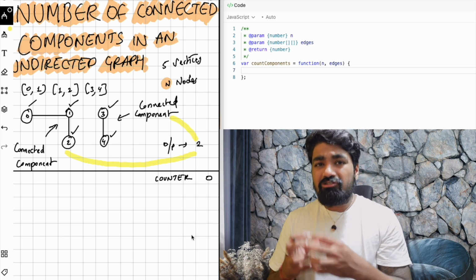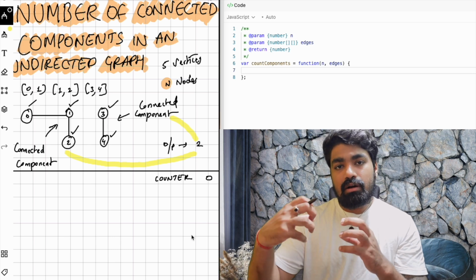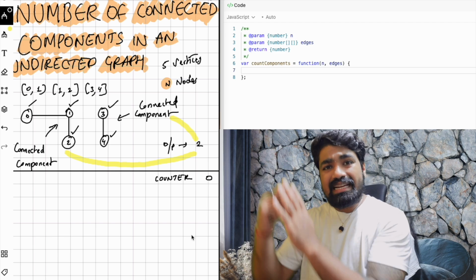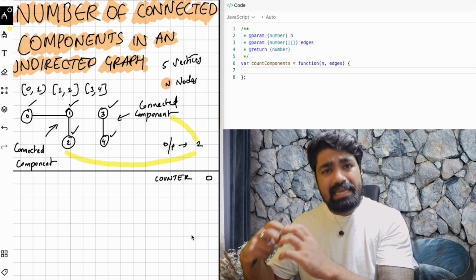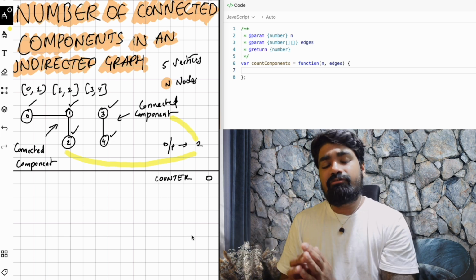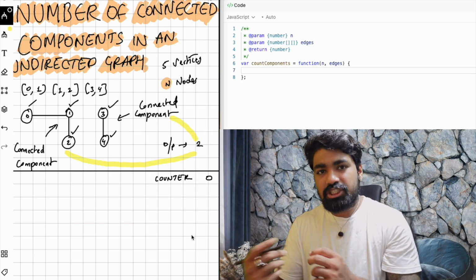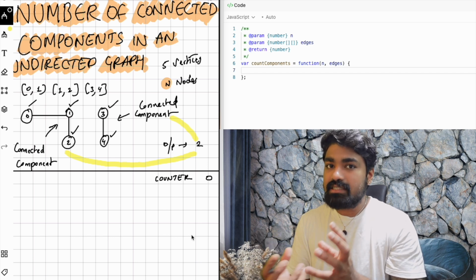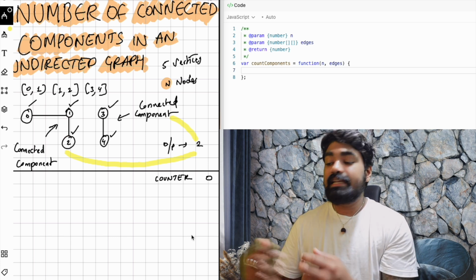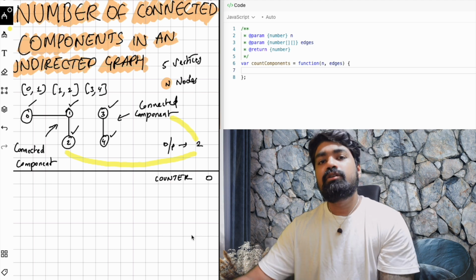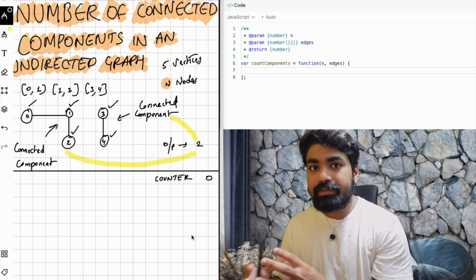So as soon as I find a not visited component within this tracker, I will start a depth-first search trigger. I will go in that specific depth-first search traversal sequence. I will keep visiting all the nodes that I see. I will mark them as visited, and then when this depth-first search traversal ends, I will basically go to my next vertex iteration and see if that vertex is visited. If that vertex is visited, that means I have already seen it as part of my depth-first search traversal. If not, I will increment my counter that I will keep track of to make sure that I keep track of these connected components. How that will look is something like this.